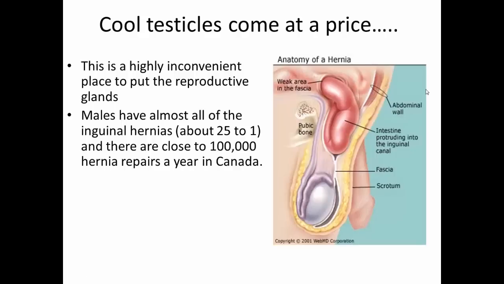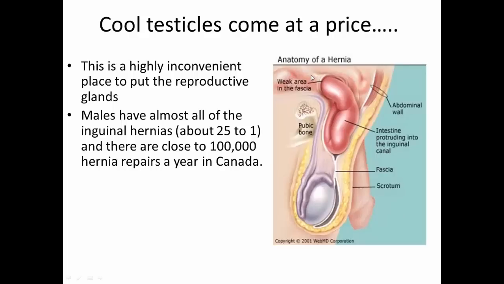Well, that makes a weak point in the abdominal wall. And so later on in life, this weak point can allow a chunk of bowel, in this case here that bowel or intestine, to push out. It's come through the fascia of the abdomen and pushed out, and then it bumped into the inguinal canal and is beginning to go down into the scrotum. So this is a typical type of direct hernia, we call it.